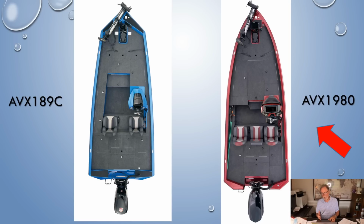And on the AVX, they built it with the bow rise and the shape and the chines of a glass boat, and it results in a very glass boat feeling ride. The boat's really well foamed. We'll talk more about that in future videos, and I'm not going to get way into the build, but they have made some significant changes to this boat.